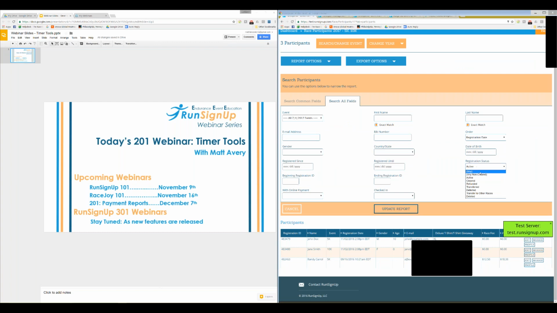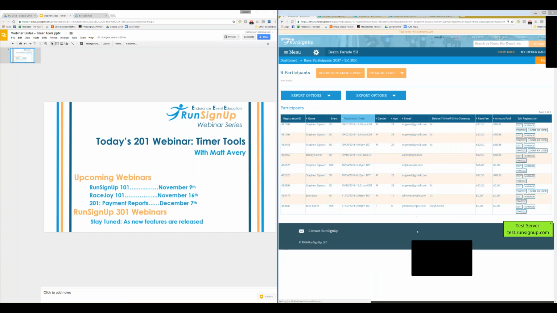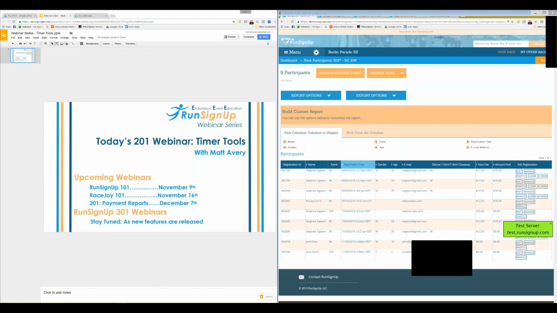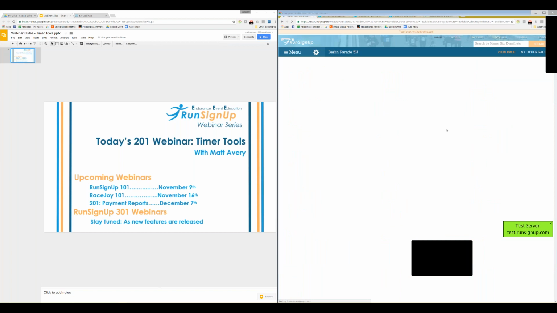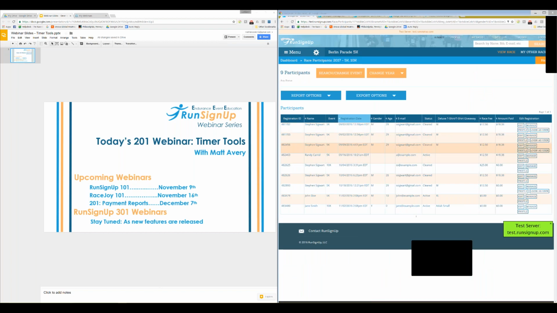I can open this up to any or refunded, transferred, cleared, deferred, deleted to see the status of other entries. So this is really useful if you need to get a big picture view of all of the changes that happened. So you'll see all these people had gotten transferred or moved, and you can customize this view to see the registration status, so that you can take a look at what happened to these people.